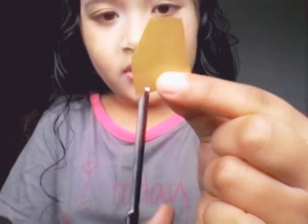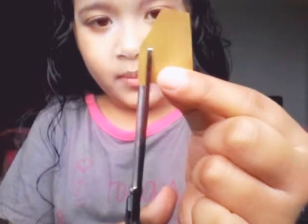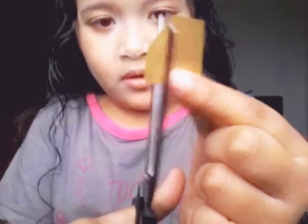I have no idea what I'm cutting right now. I'm ready! Okay, just sit down, Kyla. Well, anyway, I have this tiny bit, so I'm just going to cut it. Let's put it in the fruit right here. Ooh, I'm gonna cut it like.